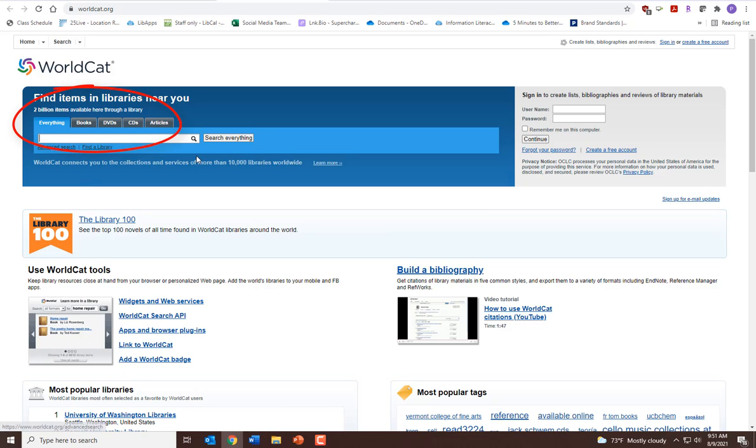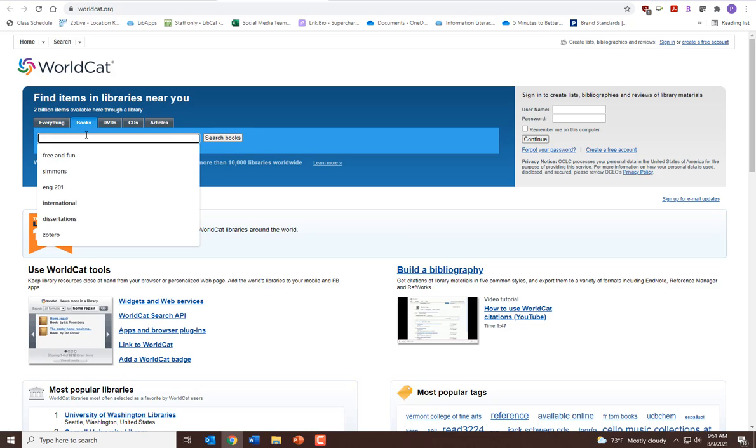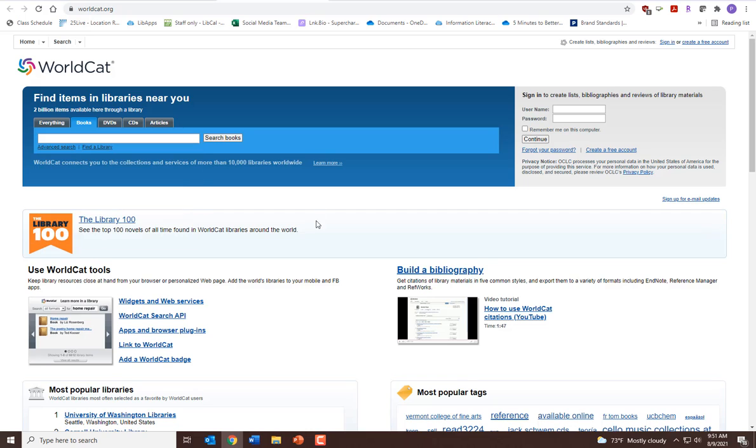You can see in the blue search box at the top, the default is to search everything. But if you're really just looking for books, you can switch over and just search for books. So say here, I'm going to search for "public policy" and "school lunch." Now I put those phrases in quotation marks because I'm looking for those exact phrases. And because Worldcat is so big, I want to focus my search right off the bat. And that's one way to do it.